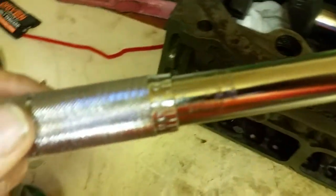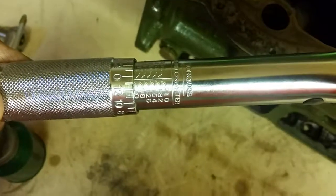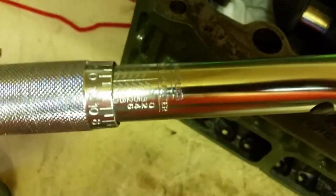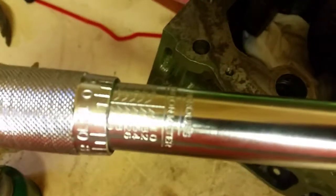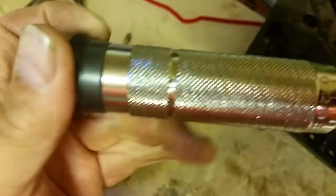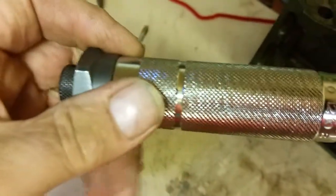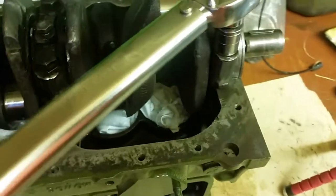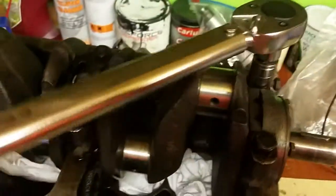I've just checked on the torque wrench setting and it's near enough 7 Newton meters, 60 foot-pounds. I've got that as near as I can on the little gauge. It's difficult to see, but you can take it from me that that's just near enough 7 Newton meters. Then you would tighten that little nut back up so it didn't alter the setting — if that's tight, it will alter the setting. So then all you've got to do basically is go around and torque them down.